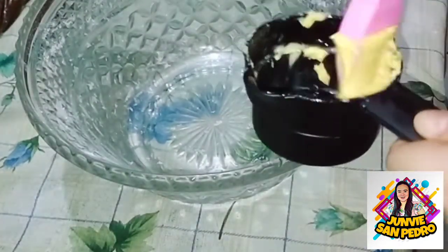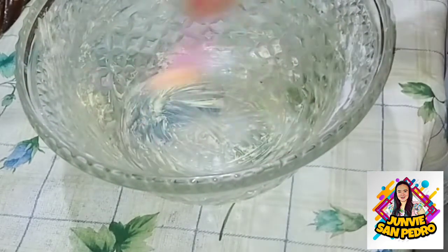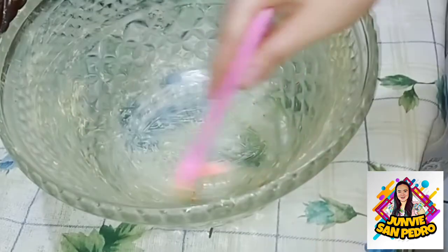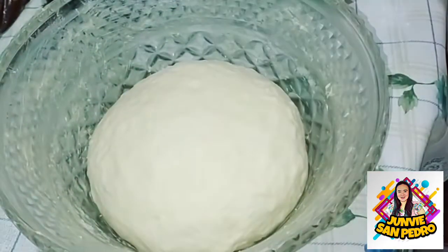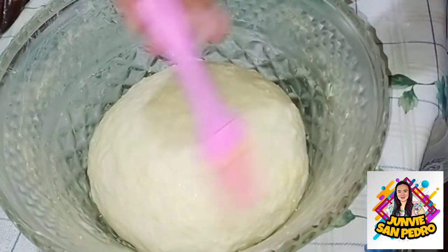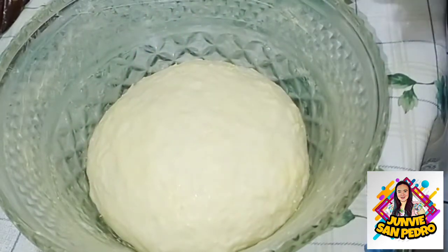Grease butter or margarine or cooking oil. After greasing, put your dough in the bowl. Grease on the top of the dough. After greasing, cover it with a wet towel or wet cloth. Set aside for 2 to 3 hours.